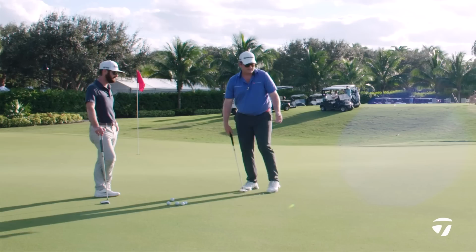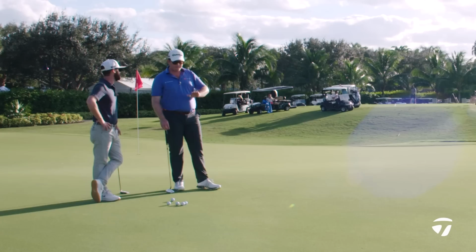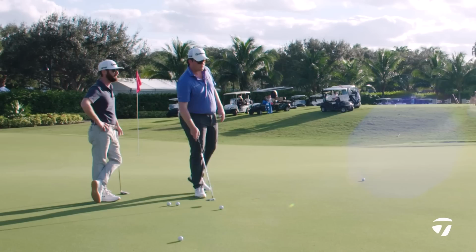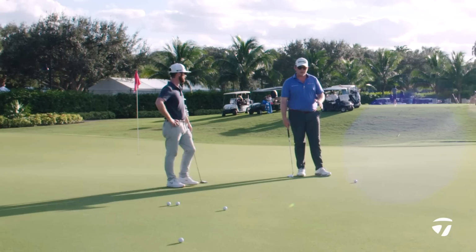You'll do this every day at a tour event? Oh, yeah. This is the first thing I do on the greens. Usually in a shorter length and a little straighter putt. But this is every day, this is just check the box: am I starting the ball online? Yes. So then, at that point, much like chipping and pitching, you go around and be random. You know, work on your read, work on your ability to start the ball online, work on your routine. At this point, it should feel more like, on the golf course, how am I going to make this putt?